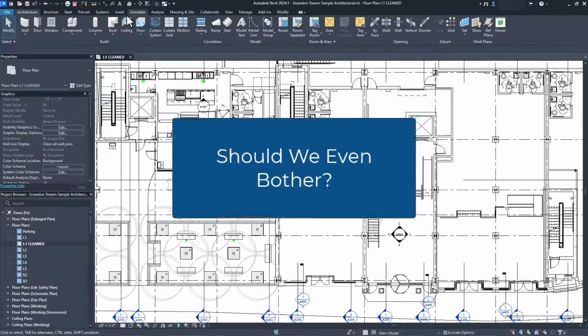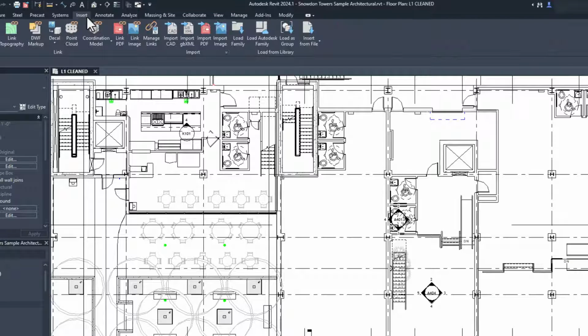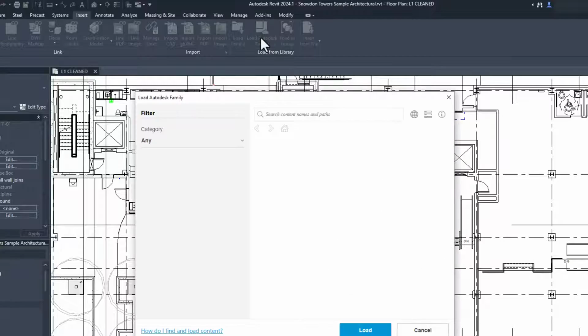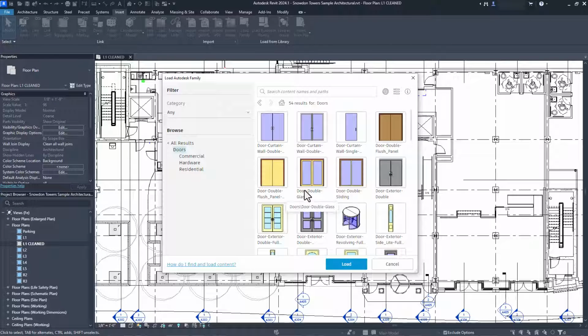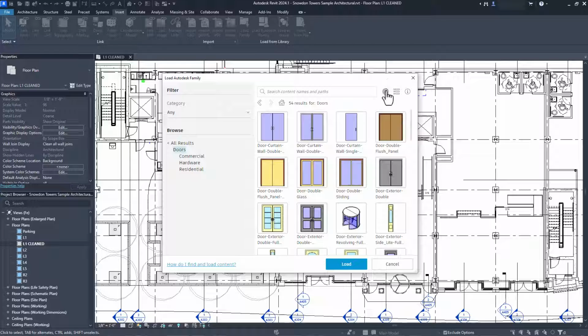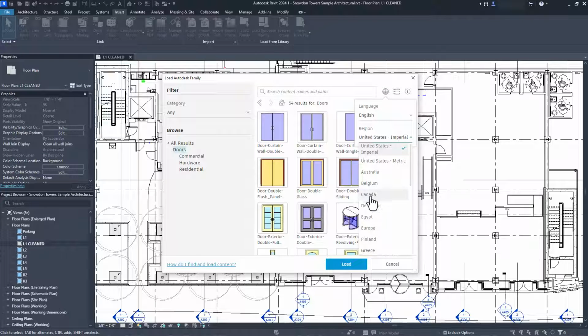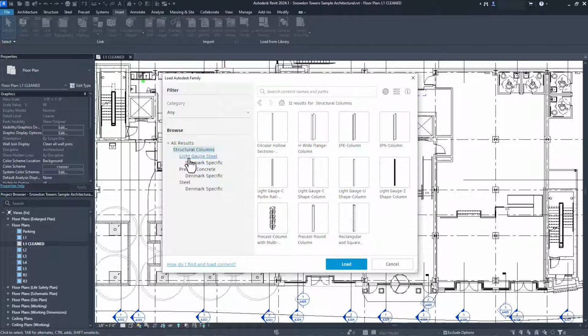Newer versions of Revit have added a new Cloud Family command, Load Autodesk Family. It can be found in the Insert tab of the ribbon, and it allows you to search for default components without needing to download and install them. I do think this is a nice tool to have. The search function is rather nice, and if you're looking for components from a country that you normally don't work in, it's easy to change your location settings and pull in that random flange size that fits the machine you just bought in New Zealand. But I do see a few problems with it.